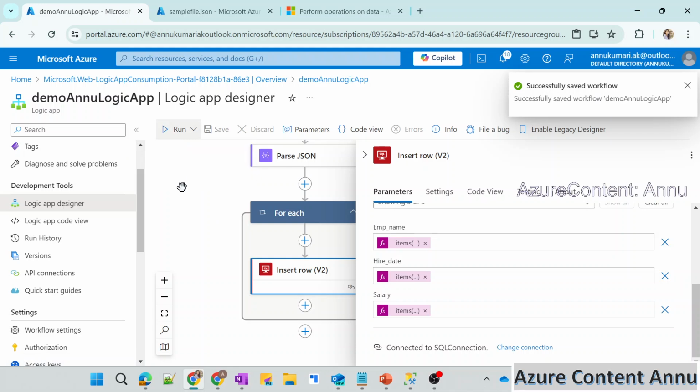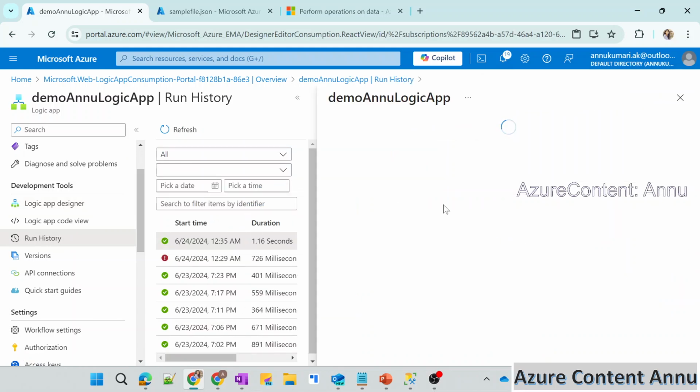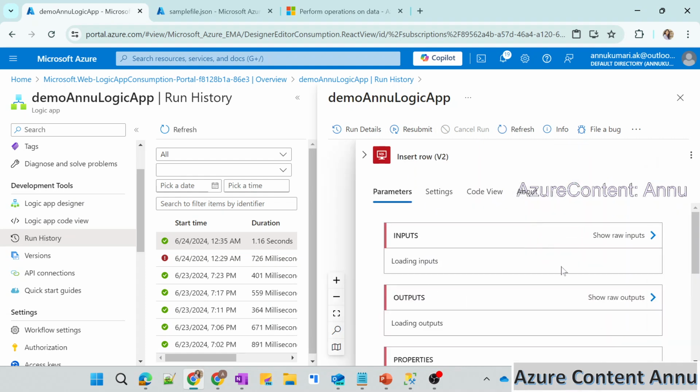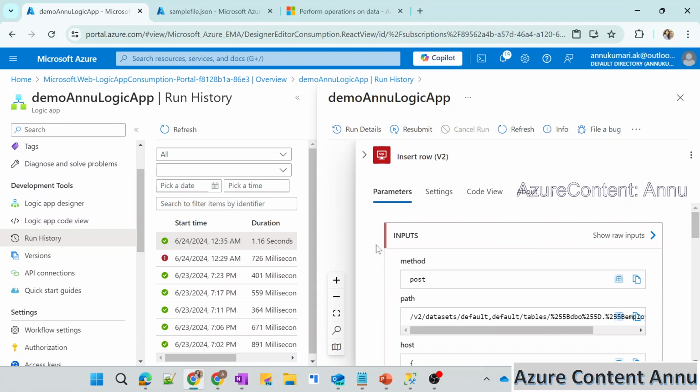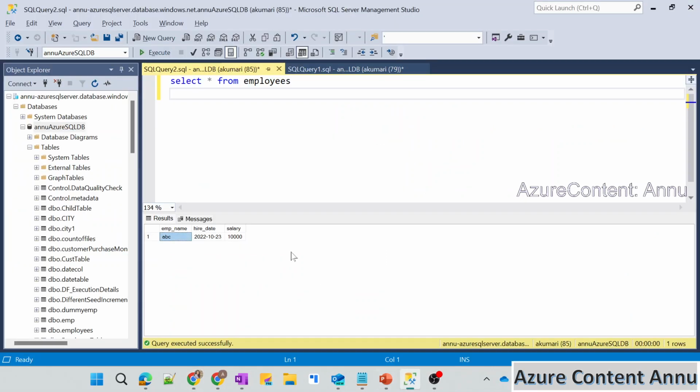Now let's hit on run and let's see this time if it succeeds or not. You can see it is already succeeded. Let's check the output of insert row. So output says 201. Let's see what came into the table. So you can see everything has been inserted successfully.